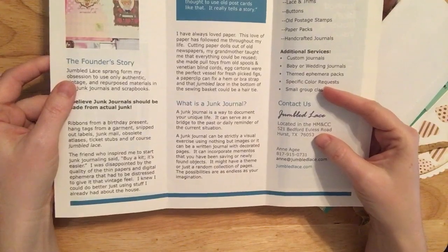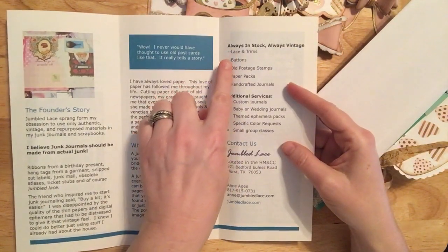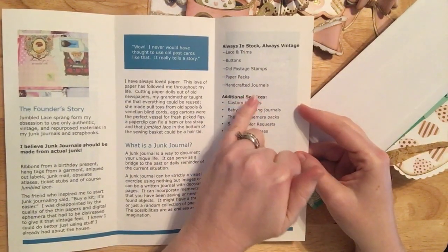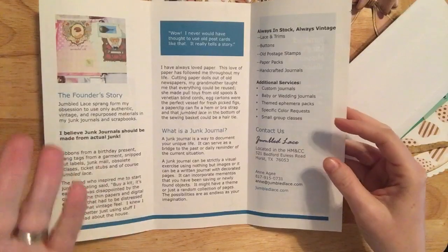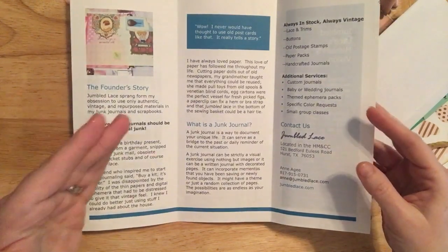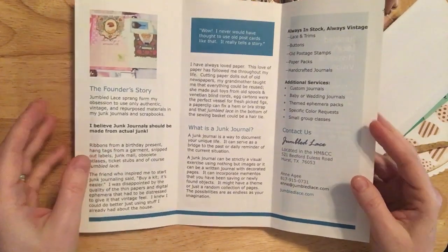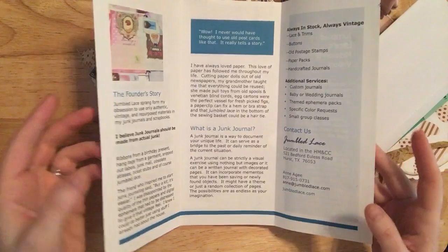So she is located in Hearst, and these are some of the different things that she keeps in stock: lace and trims, buttons, old stamps, paper packs, handcrafted journals. Some of the journals that she has made, she used the paper that she has received from me over the last couple of years. I'm very flattered that she would want to use my paper in her journals. That really means a lot to me, that she thinks enough of the papers that she really likes them. And she also told me that she recently put together some fabric packs that she's going to be selling for like $10 or $15 apiece, somewhere in that range, and they're absolutely adorable.